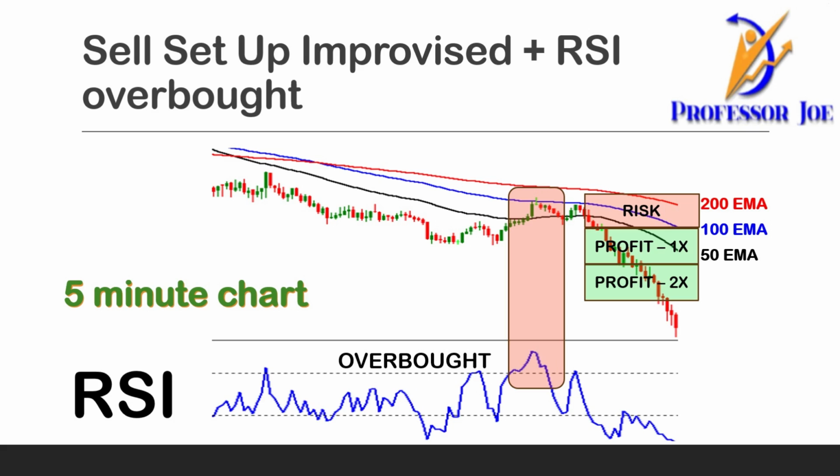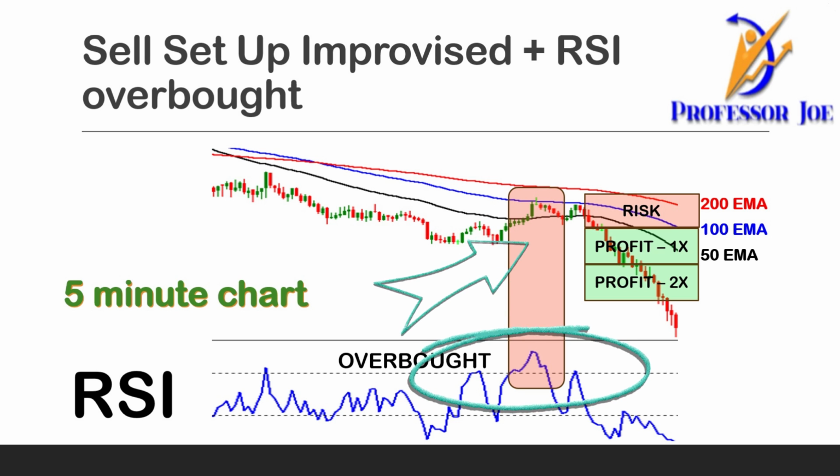Number 1, you can add RSI to this strategy. Let us see how it looks. Like you can see, everything remains the same on top. But just to confirm, you can wait for the RSI to come in an overbought position. I have highlighted that area over here. And the minute the RSI comes below that dotted line, you can enter into a trade.